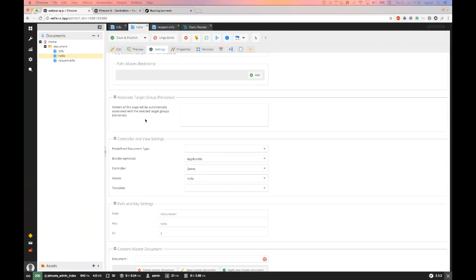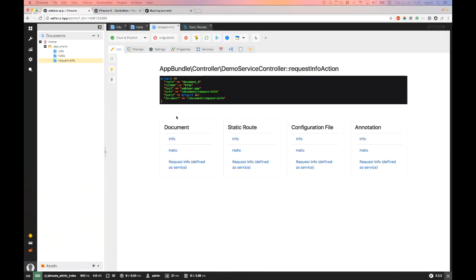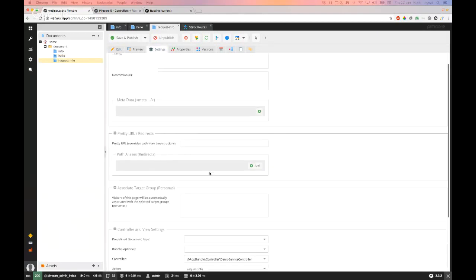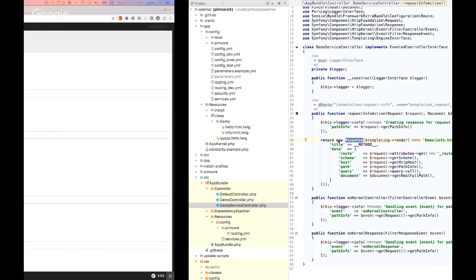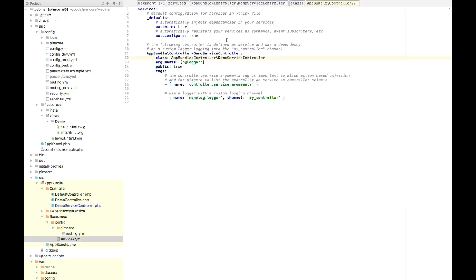As a controller which is defined as service doesn't necessarily have to live inside a bundle, but can be anywhere, basically, you just reference the service definition. So you add an at prefix and then the service definition as it is defined in your config file. So we defined a demo service controller in the services file, and this is what we reference here in the select.